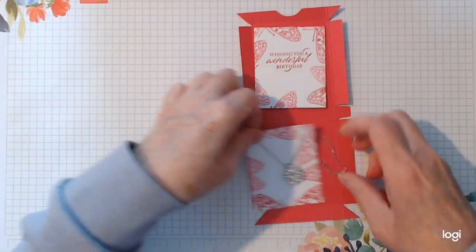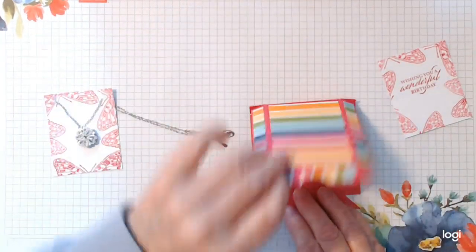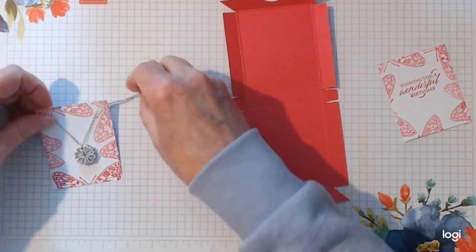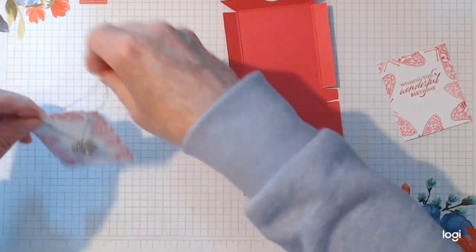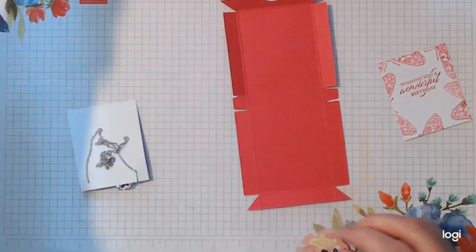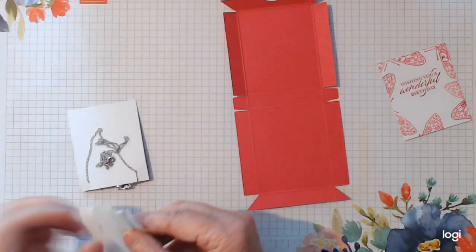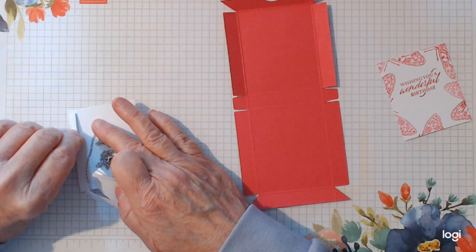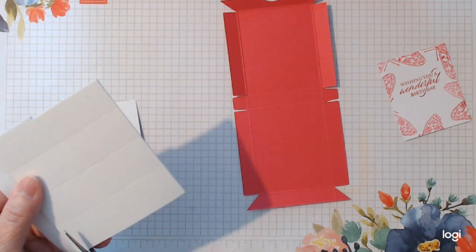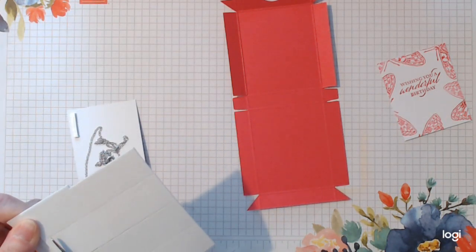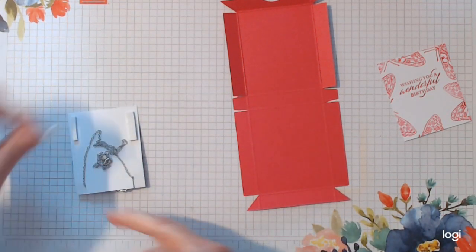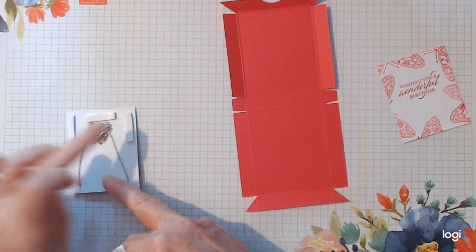So we'll stick these in place. And your secret now is to make sure you get the right one in the right place. So this is the opening of the box. So this will be where the necklace is. And that isn't being stuck down. I'm actually going to put some double-sided pieces that will hold it to the box. And keep the necklace in place. And you can just clip it off the necklace. And rather than it's swishing about.